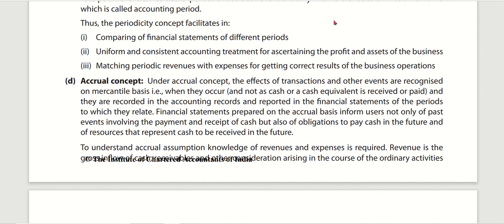Now, if you have recorded that entry of some expense being debited and crediting the payable account, then you have not violated the accrual concept or the accounting principle. But if you have not recorded that entry, then you are violating one of the basic accounting principles, which is the accrual concept. Now, when you have failed to record, again it becomes very difficult to identify this. So errors of principle are very tough basically to identify.